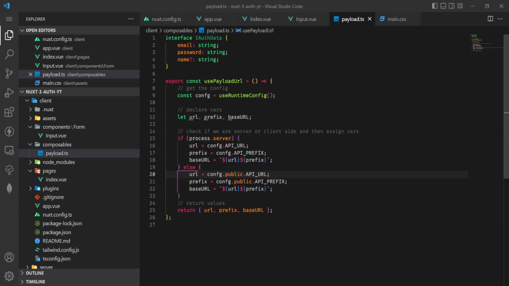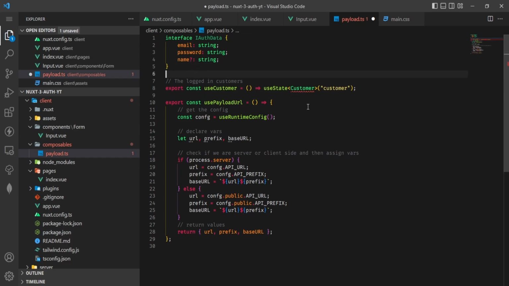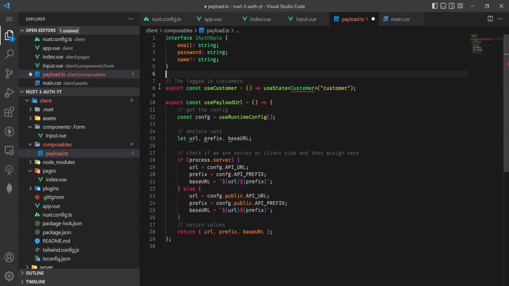The next variable is going to be the variable that will hold the customer information or the logged in customer, right? So once the customer is logged in, we'll set the value globally here. An alternative to doing this is actually using Pinia, but I think Pinia would be overkill for this tutorial. So we're just going to use the useState composable and store our customer.